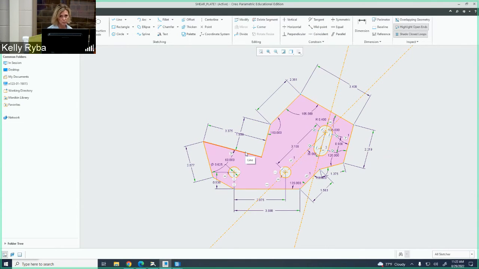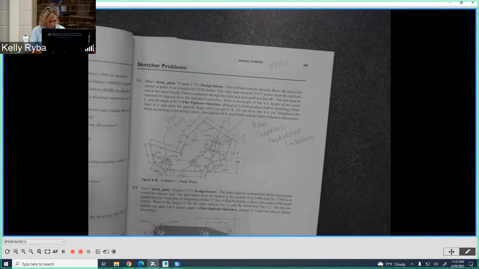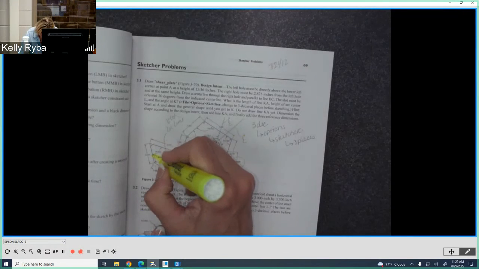Now, additionally, the question that the actual book asks is, you need to add some reference dimensions after you have this all in place. Let me go back to the book here. Okay, so you'll notice that, and I'm going to highlight with yellow, they want to know, what is this angle?